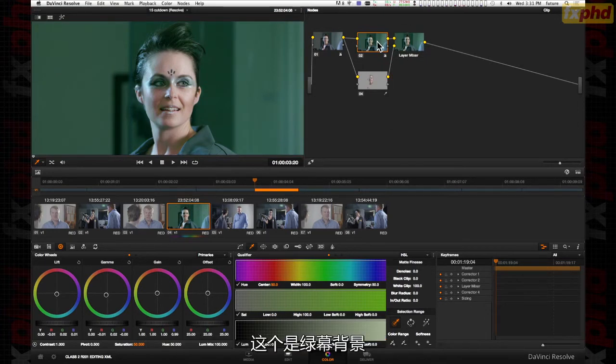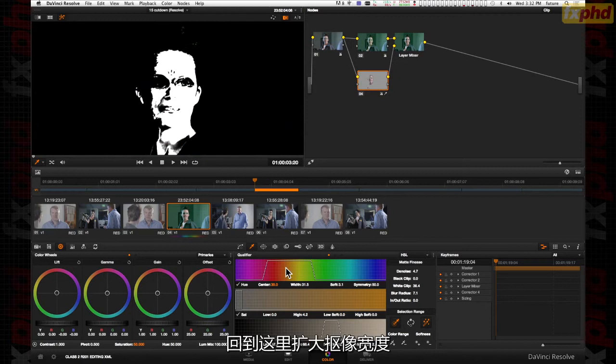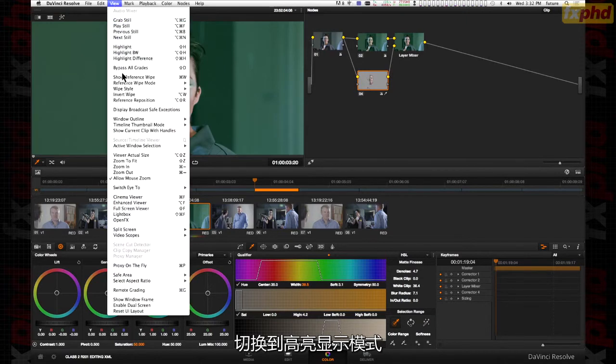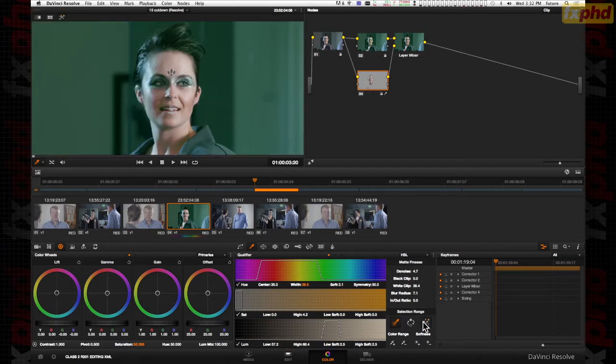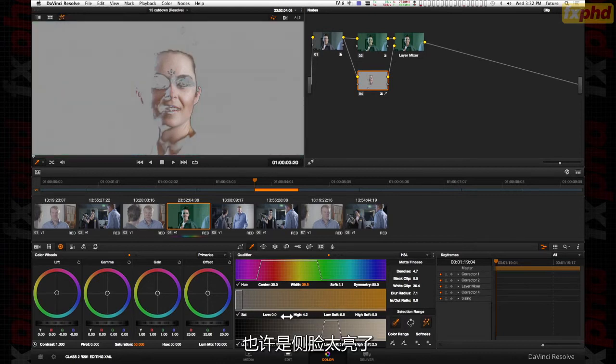Now, this becomes my green, and this becomes my skin tone. You can still now see I've started to get some green into the skin tone. So I'd need to go back there, and I'd need to widen this key out probably. Let's switch between that and switch between the highlight black and white, like that one. And we see we're not getting this area on the side of her face, so that becomes green. So that is, if I turn it off, it's probably a little bit brighter.